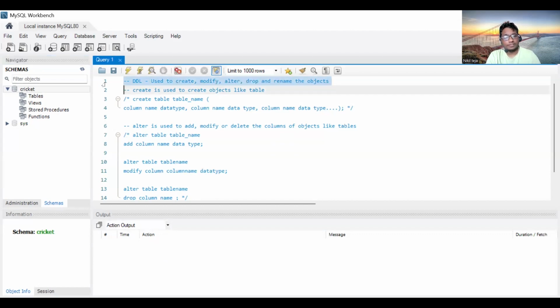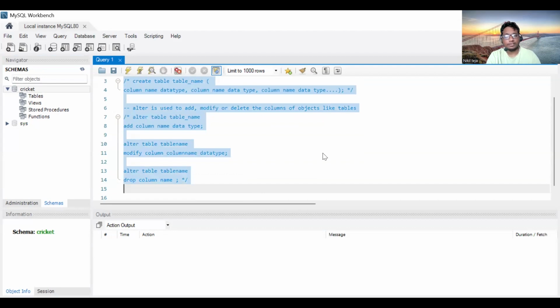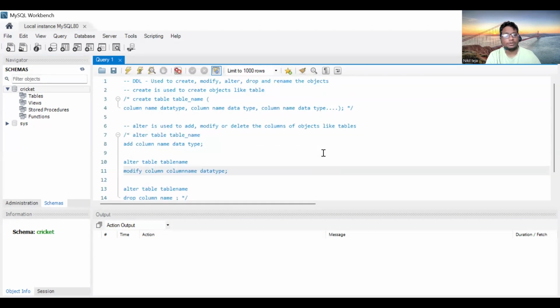This place is where we write the code. And the schema section stores our databases, as well as our tables and objects. Schemas will be storing the objects as well as tables and databases. So these are the main parts for the scope of today's class. We will learn about the interface in future, but as of now these are the main parts. So we will jump into the keywords, guys, the key commands.